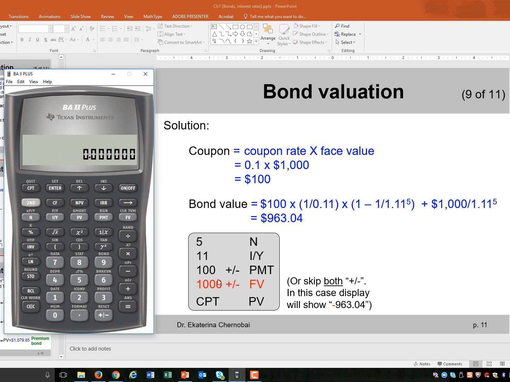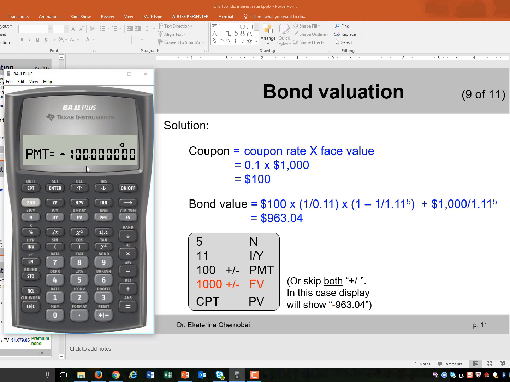Okay, now let's begin. Again, in no particular order, as always, you enter the information that is given. And now there are 4 numbers that need to be entered. With annuities, in chapter 6, it used to be 3 numbers, N, IY, and PMT. Now there is an extra number that needs to go into the calculator, the face value or the future value, $1,000. So our coupon payments will be $100 each every year. You put 100. As usual, we make it negative and save as PMT.